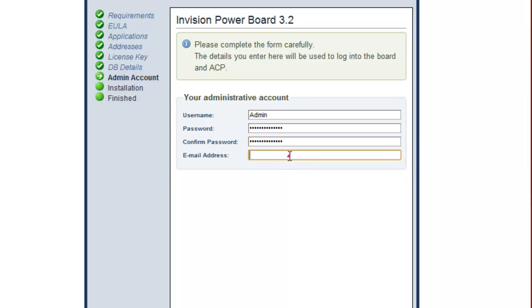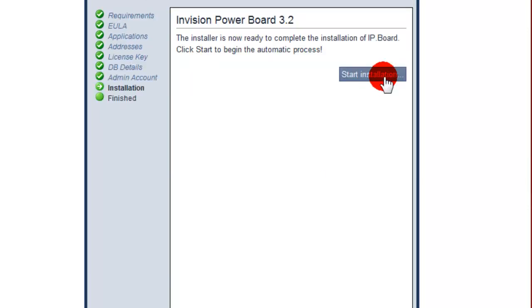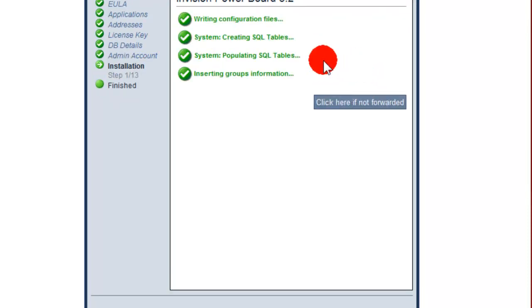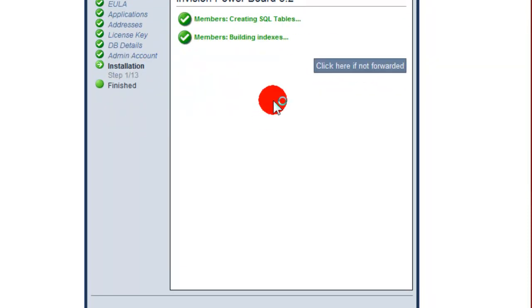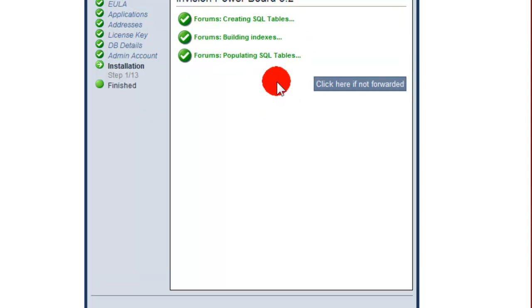And then the email address you want to use. There we go. You press next, and you press start installation. Start. If you get past the first step, you're fine. You're completely fine, because you need the first stuff to complete the installation.